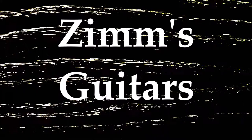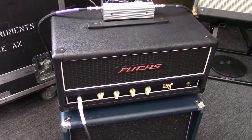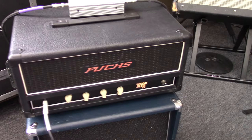Sitting here playing around with different amps, different guitars. My good buddy Neil brought a guitar, an amp in today, rather. Let's check this thing out, man. What'd you bring in today? Well, I brought in a Fuchs Blackjack 21 Mark I.